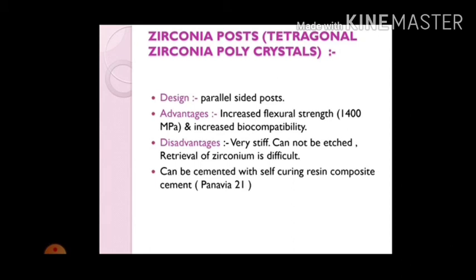That can be solved by sandblasting. They can be sandblasted, so that can be solved. And the retrieval of a zirconia post due to any reason is kind of impossible. You cannot retrieve it at any cost. It is very difficult, so you just forget about retrieval. If you need to retrieve it, it is better to extract the tooth and go for other methods to rehabilitate it. And the zirconia post can be cemented with self-curing resin composite cement, that is Panavia 21.